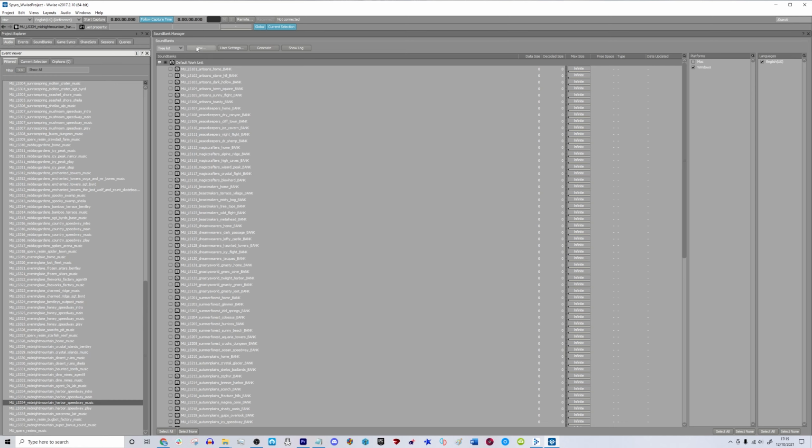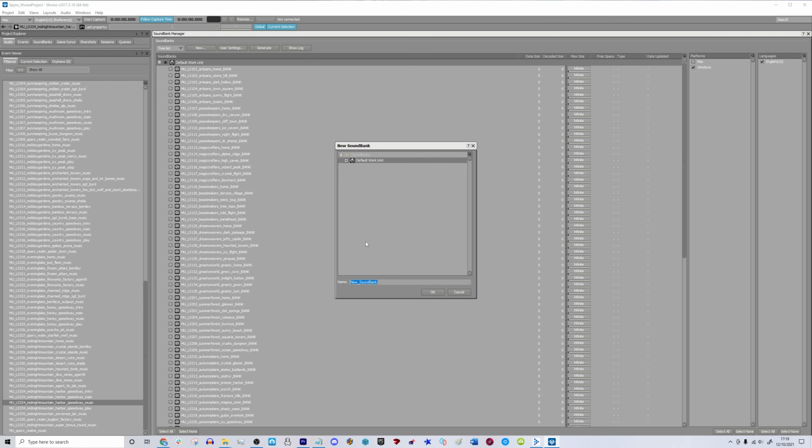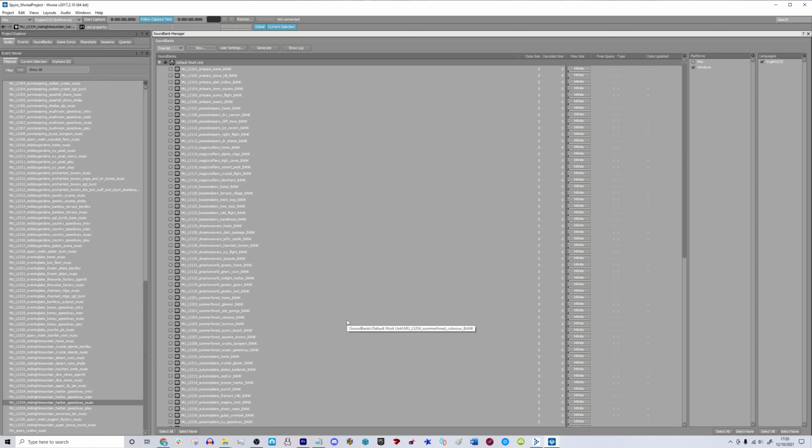You just click on new here. You generate a new sound bank. You're going to name it what's listed in the text document _bank. And then from there, you're going to click and drag your events that are associated with that level onto the master bank file, and then you're going to hit generate. Okay, and that's how you get those. So sorry about that, guys. Let's continue on with the video.